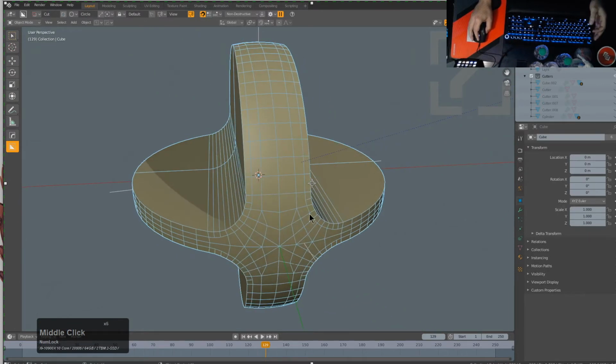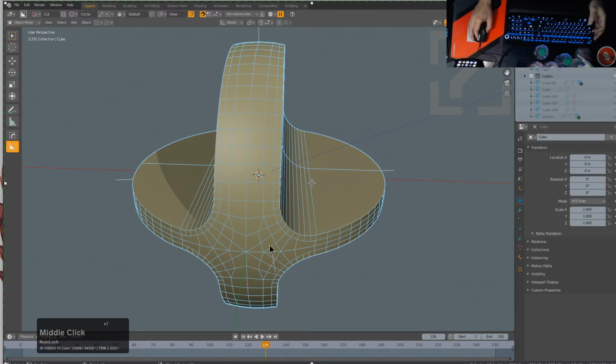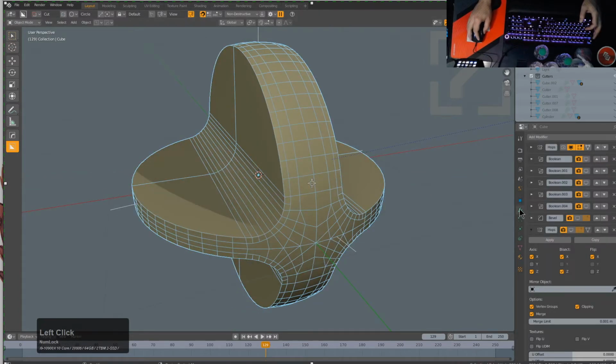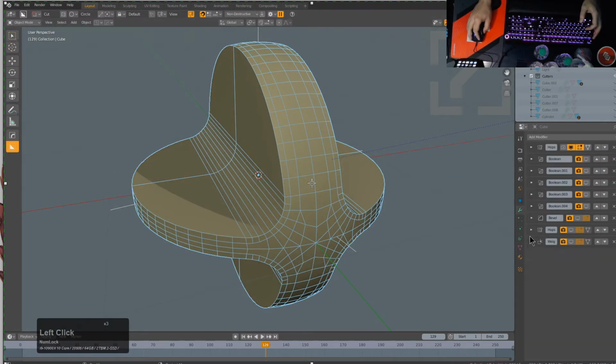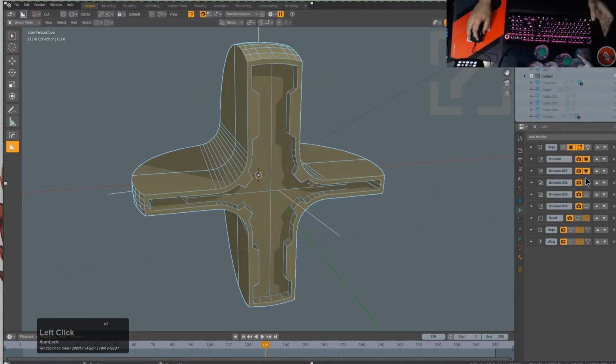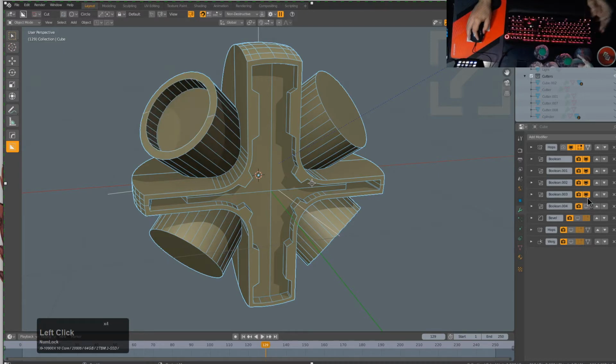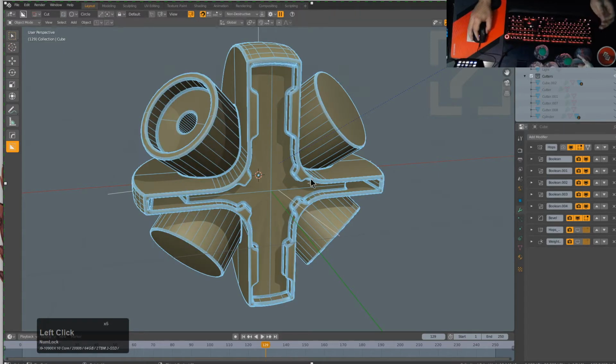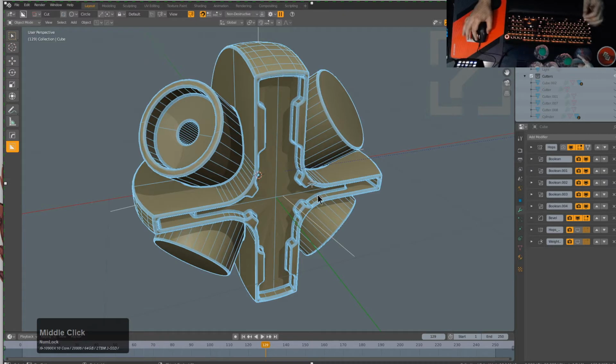And the thing is even if I was trying to model in all quads, I would still probably need the boolean just to set me up and give me the forms I need in order to get where I need to go. And so at the end of the day, it's really just a matter of me judging the form, whether it's good enough. And then from there, I'm like, all right, I can stop working on it, or I'm gonna have to clean up the surfacing a little bit, get the surfacing just right. This isn't gonna be enough to impress the client. So I'm always trying to take things just a little bit further in my work in order to ensure that the result that I'm showing is in the best light.